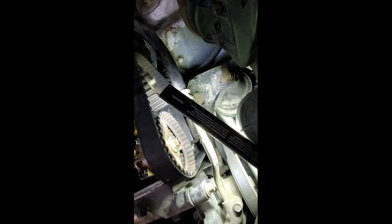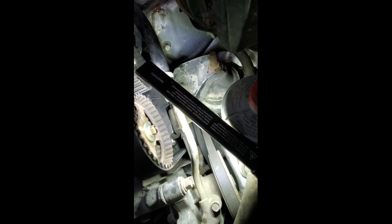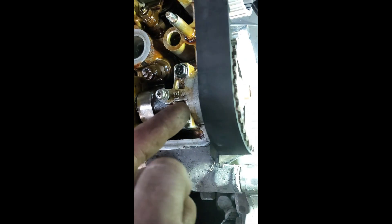I lined up the timing marks at the crankshaft and was able to get the cam gears on without taking all the timing assembly apart. You start with that back gear and get it on, then move the crankshaft back and forth and feel it go over the timing belt cogs one at a time with the front gear off. You get that back intake cam gear lined up with the crankshaft when it's tight, then get that timing mark lined up perfectly, and get the top one lined up the way it's supposed to be. It has a locking pin so when you get the back gear and the crank gear lined up, it's easy to get the front gear to line up.